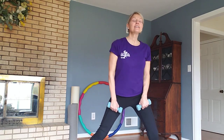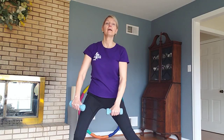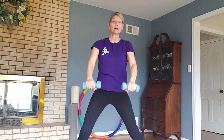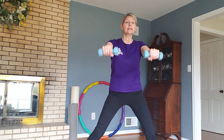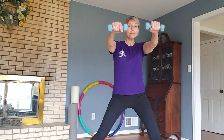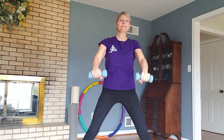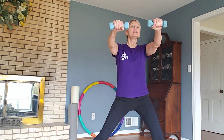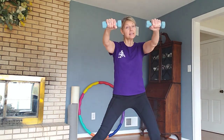These are called front raises. We're going to take long arms forward as we keep our legs moving. If you wanted to just do the lower body, or upper and lower separate, go for it. The name of the game today is three sets of everything — simple, quick, easy, get it done.